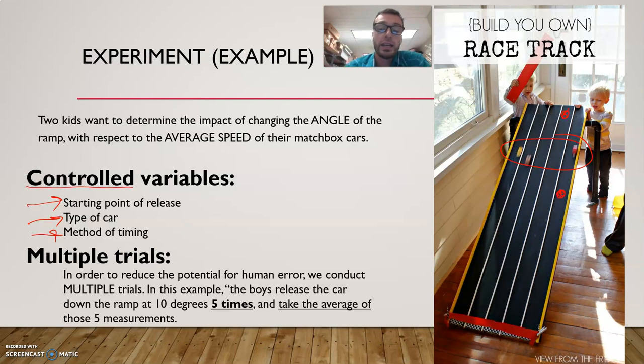In light of designing a good experiment, you want to make sure that you do multiple trials. I have a little statement here, but basically, what do you think would be higher quality? If a little kid timed a car going down a ramp once and used that time as their data point, or if they did that same process 5 times and then took the average of those 5. The obvious answer is, of course, the average would get us closer to the true value of that measurement than just timing it once. And so whether you're measuring time, distance, whatever you're measuring, you want to do multiple trials at each ramp angle.